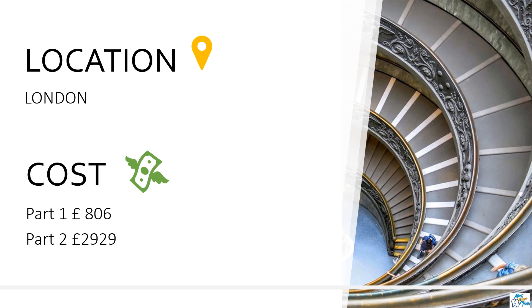There is no update regarding part two, so keep an eye on the website for all the latest updates. Coming to the cost, it is definitely a costly exam. Part one is about £800 and part two is about £3,000, so it is really a huge investment. Not to forget the additional expenses — you need to buy all the dental material and equipment, which is again really costly, and you also need to undertake a few courses especially for part two, which will again involve a lot of money.